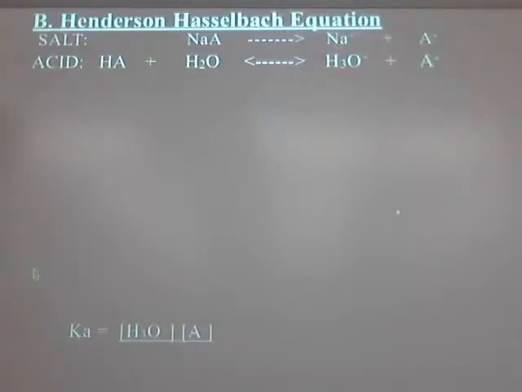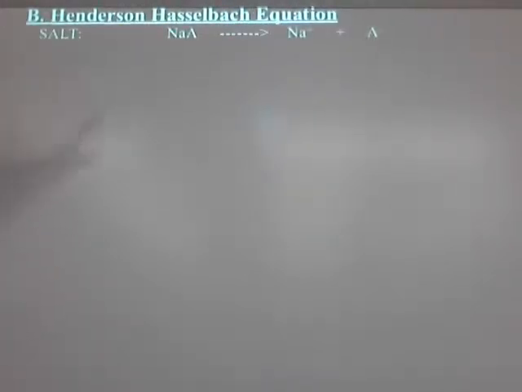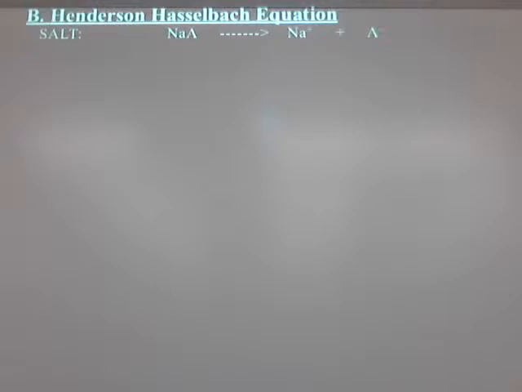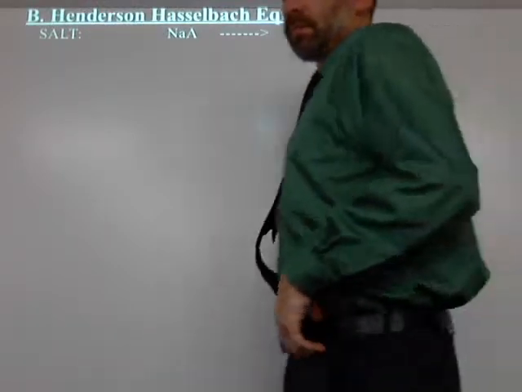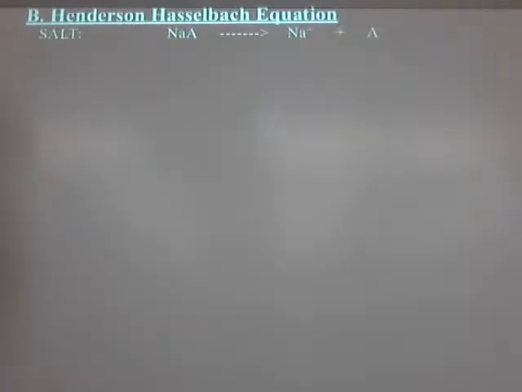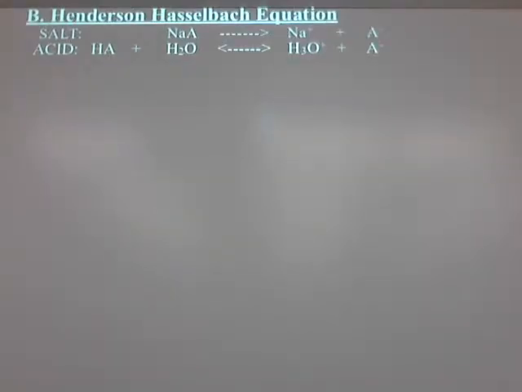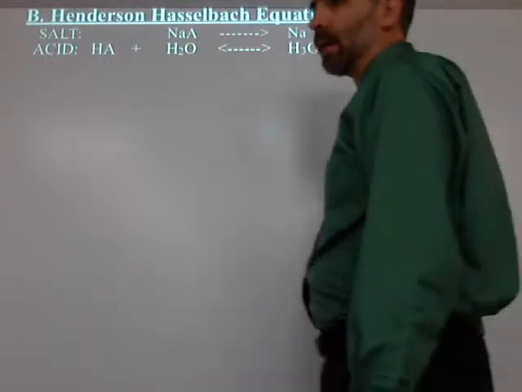All right, Henderson Hasselbalch. I do want you to write the equation down again. Write that one. That's a salt. Salt just breaks up in solution into the sodium ions and whatever the negative ion. The acid breaks up as an equilibrium expression into hydronium and whatever the negative ion is. This is a very sad chapter. Everybody's breaking up. There's going to be drama next chapter.